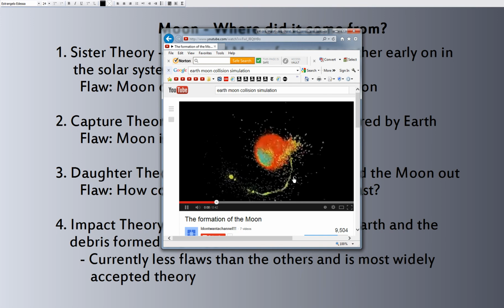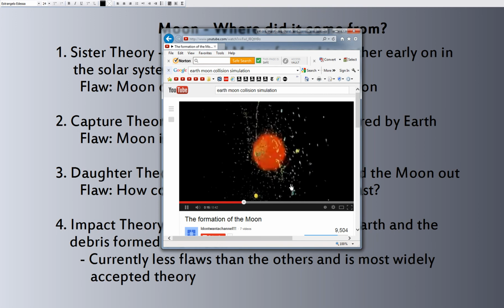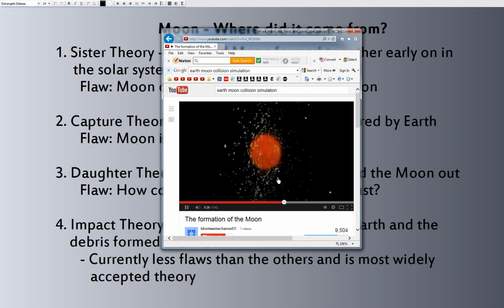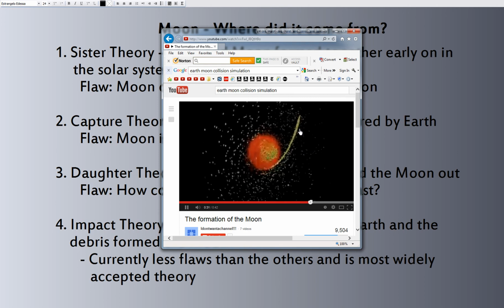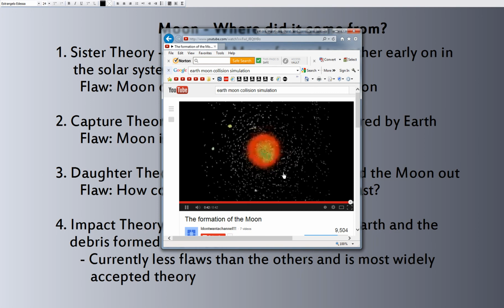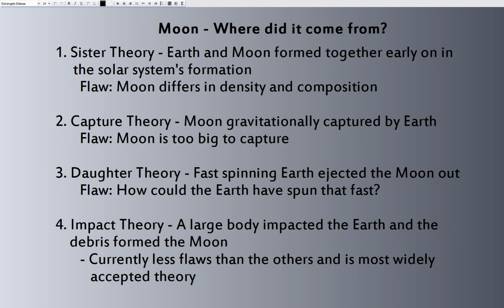So in this case, you got a collision and you got some material. It's like a double collision. It comes back and hits itself, and you got some material floating around. I don't know if you can see the 3D effect, but it looks like it's spinning perpendicular to the plane of the video. And I don't really see something that looks moon-esque, but it also kind of looks like it goes back into the Earth. Anyway, like I said, take these with a grain of salt. None of these are definitely what actually happened. They're just models trying to maybe come close to what might have happened. But yeah, that's pretty much it.